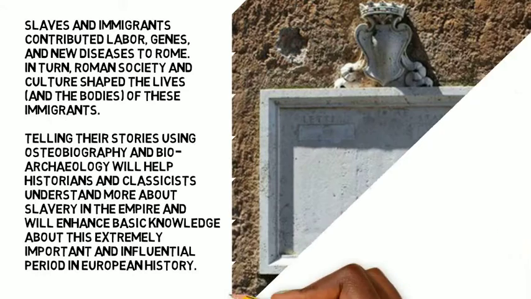Slaves and immigrants contributed labor, genes, and new diseases to Rome. In return, Roman society and culture shaped the lives and the bodies of these immigrants. Telling their stories using osteobiography and bioarchaeology will help historians and classicists understand more about slavery in the empire and will enhance basic knowledge about this extremely important and influential period in European history.